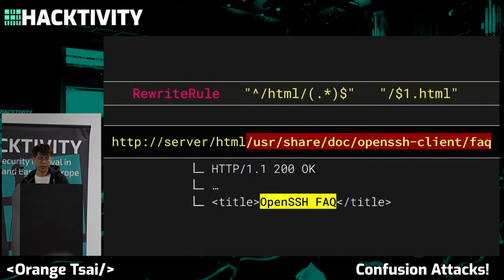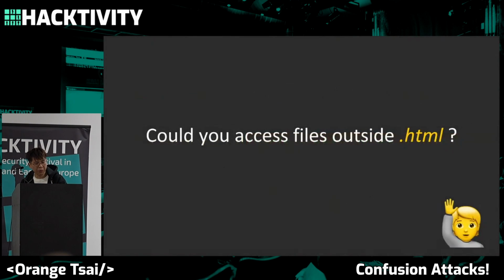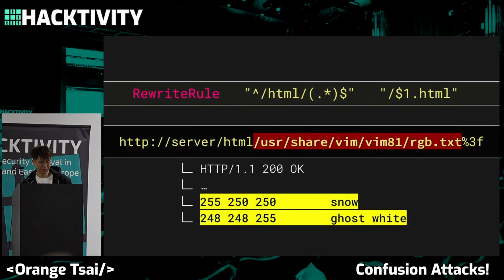So you might wonder, can we access the file outside that? I'm not sure if you remember the primitive we have earlier. We can combine both attacks together using a question mark to truncate the extension part.